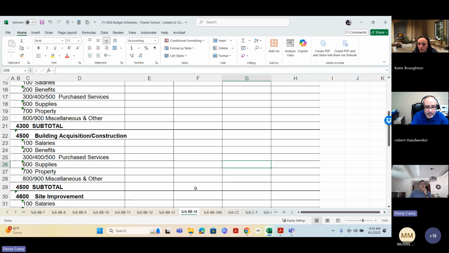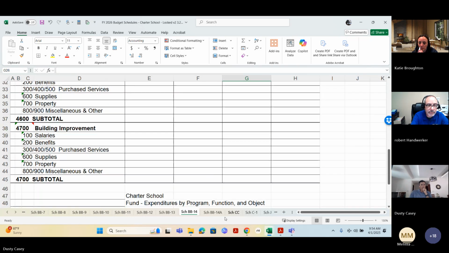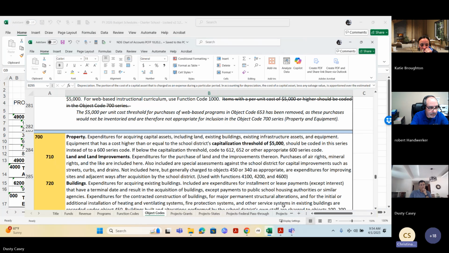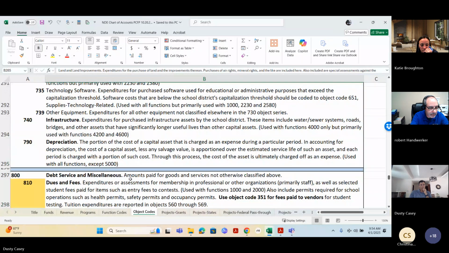Okay, any other questions? Christina? So kind of going back to this question on the rent payments, we're under GASB, we're currently doing the interest and the ROU as depreciation. So the interest would be 892 for us. So would that go under 2600 and be in the miscellaneous and other category?